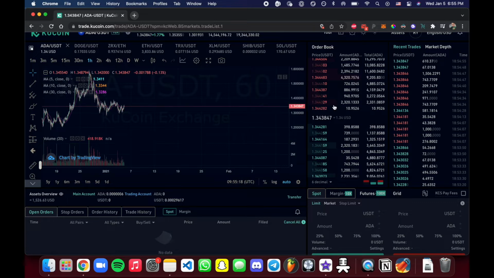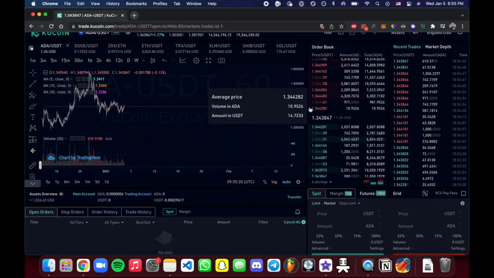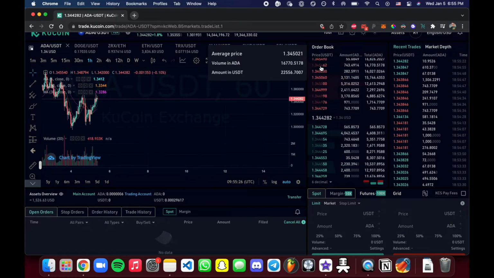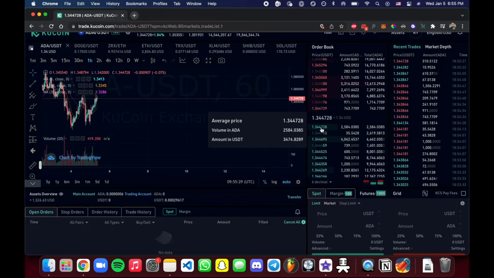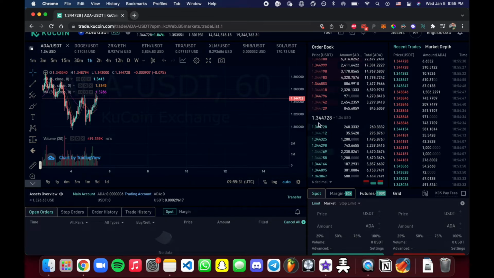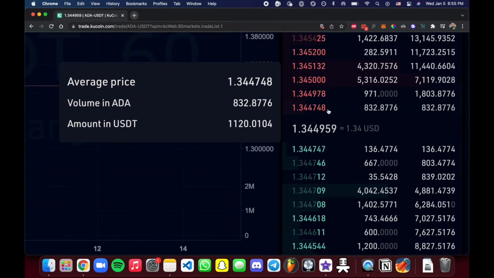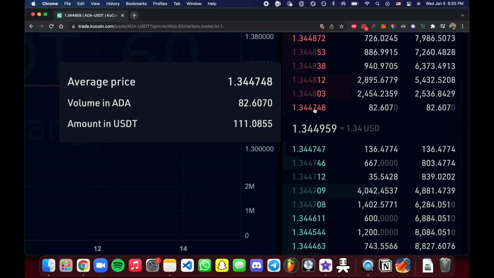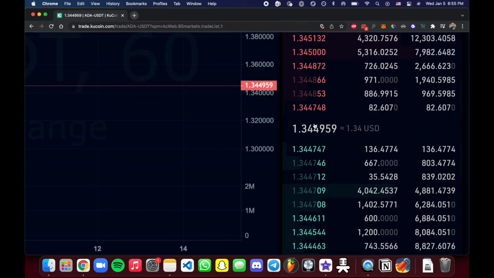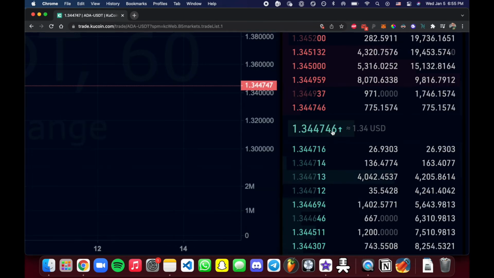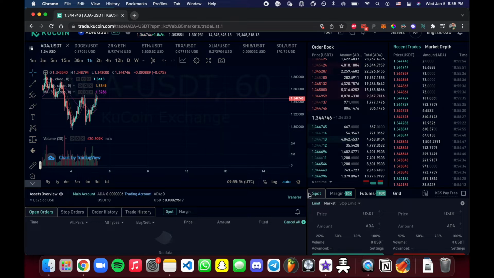If you're wanting to trade, this is where things get a little tricky. Well, they're not tricky, but you should just be aware of it. This is the market price. These are all of the orders that are trying to sell. These are all of the orders trying to buy. And this is the price that the market settles on. So you can see here the lowest price that the seller is trying to sell at that one moment is this price right here. And the highest price that someone's willing to buy for is this. So sellers want to sell high, buyers want to buy low, and it kind of meets in the middle. That's called the market price.